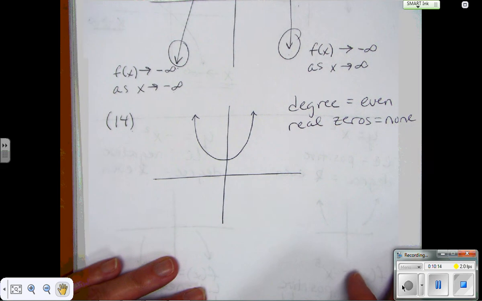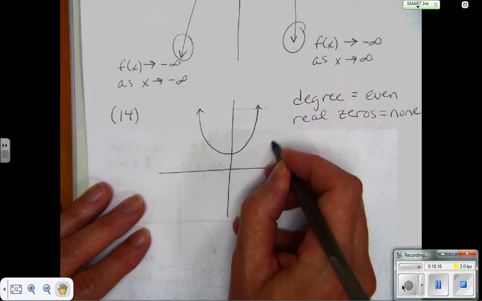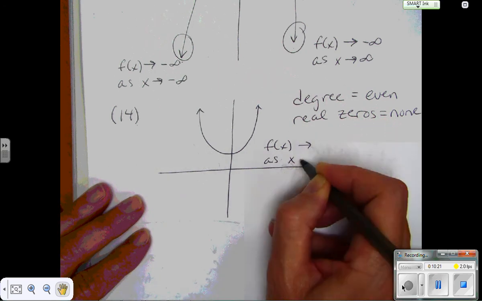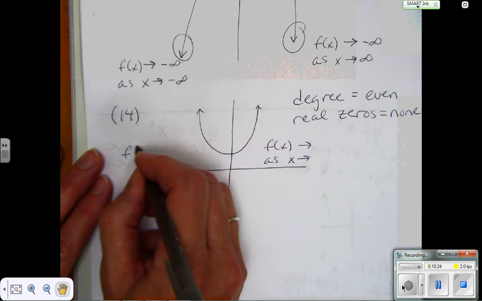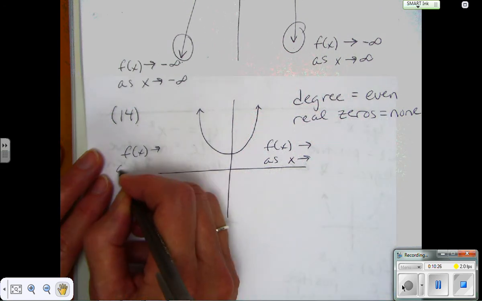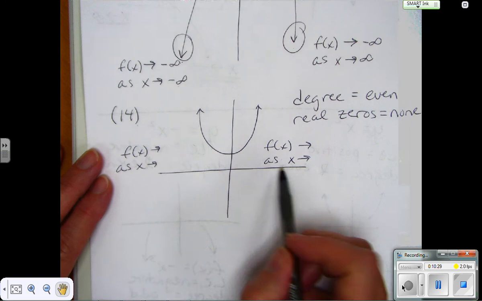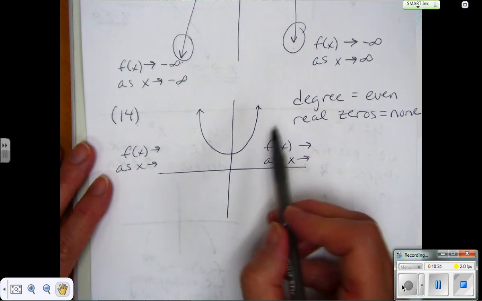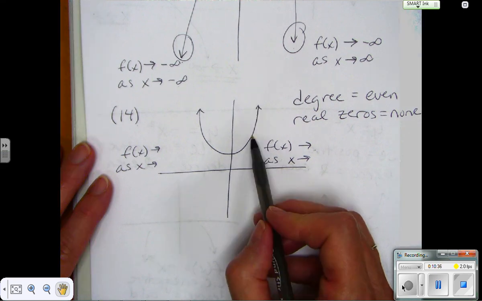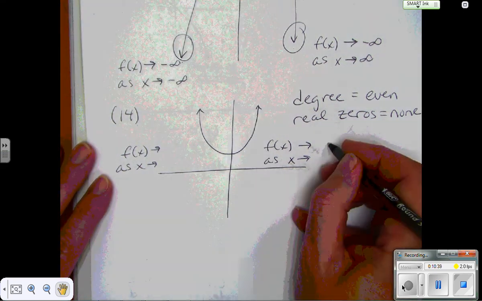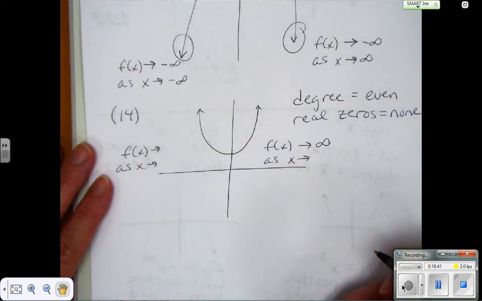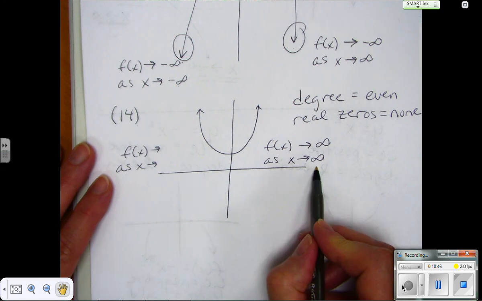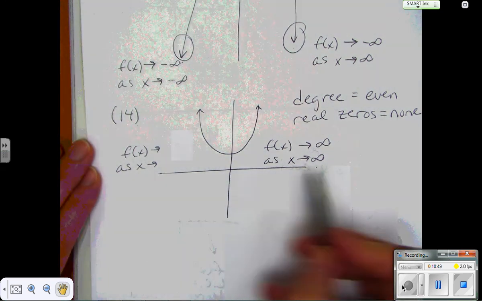And then the other part is to describe the end behavior. So we want to talk about f of x first, x second. So I'm just setting it up really. Now I'm just going to say if it's going up or down, and that's what the infinity tells us. So since the graph is going up, the y value is increasing, so that means that the f of x, the y, is going towards positive infinity as x approaches positive infinity. Now on the right side, x is always going to be positive infinity.